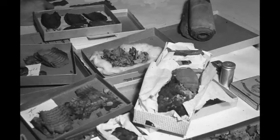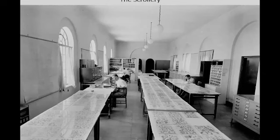You can see here some more images of how these fragments arrived into the Rockefeller Museum, all in boxes and shoeboxes, cigarette boxes, film boxes, anything they had. It took them many years to sort all these fragments out. In the end, they divided all these thousands of fragments into 1,261 plates, where a plate is a physical object that can have a few fragments on it. And they realized it belongs to over 960 manuscripts.